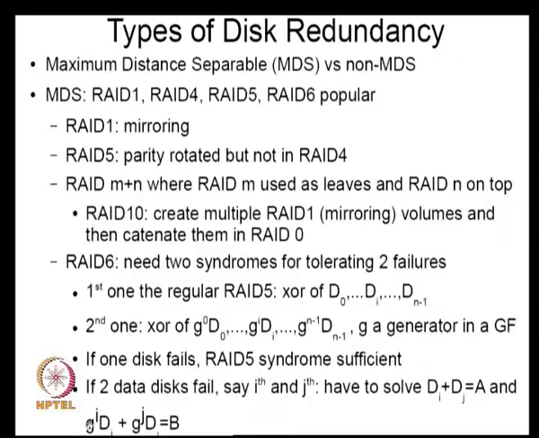Of course, the trick is basically the generator. So you need to study something about what are called Galois fields to figure out why this works. But I don't want to go into too much detail here. But if you choose your Galois field correctly, you will always be able to do it.